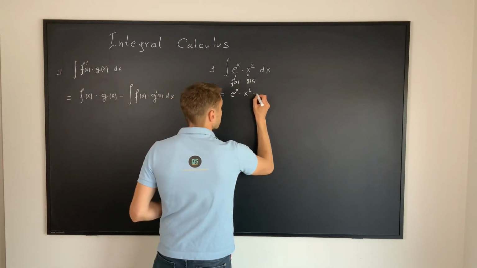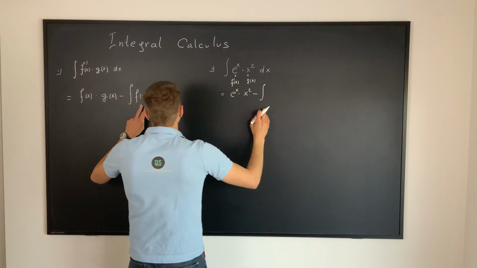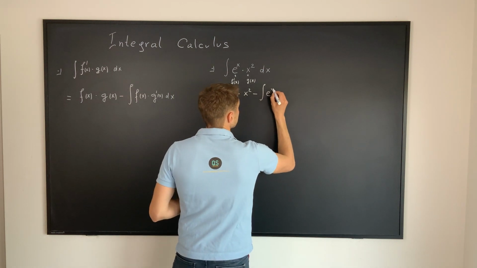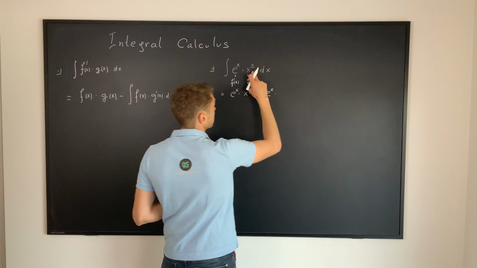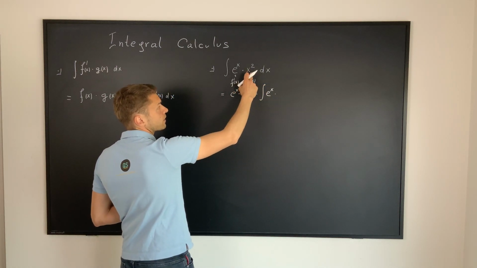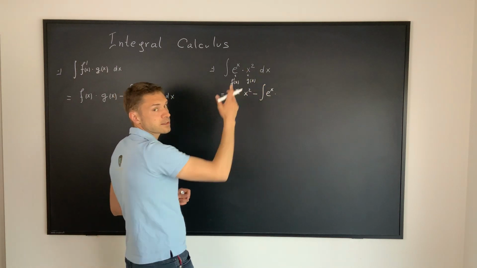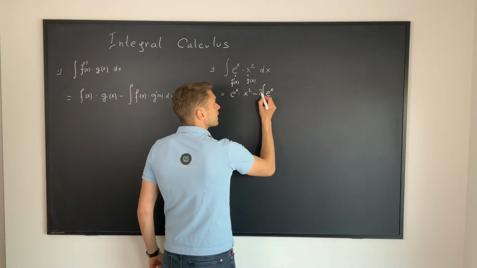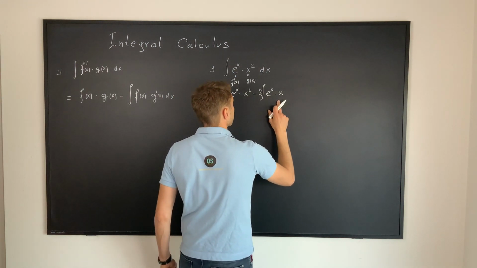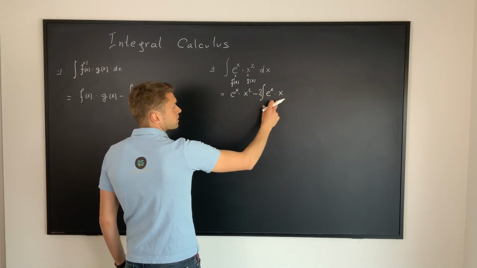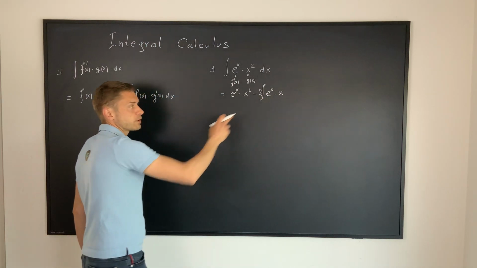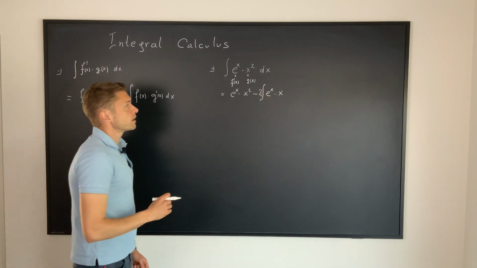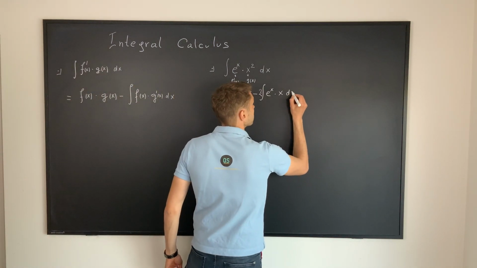And then we have a minus sign, an integral, going over the function f of x, which, as already discussed, is nothing else than e of x times the derivative of this function. And this function here, the derivative of x squared, is nothing else than 2 times x. So we put the factor 2 in front of the integral and we have an x here. And then we can still not solve the integral. We still have a product here of an exponential function times a polynomial function of degree 1 this time. So we should not forget the differential, of course.